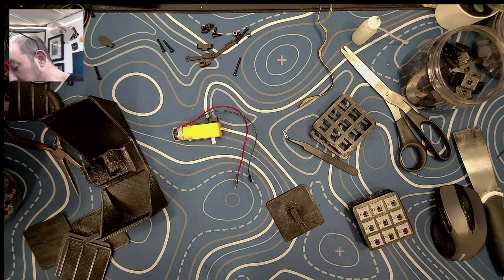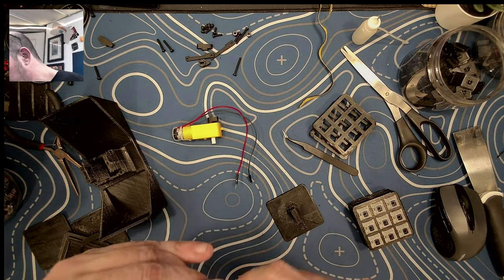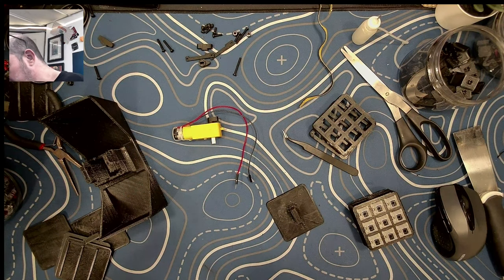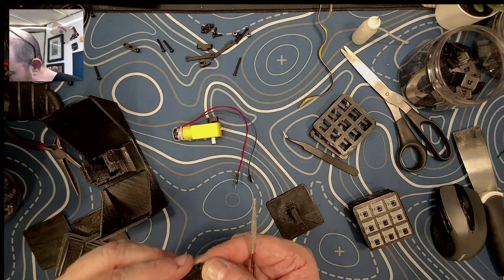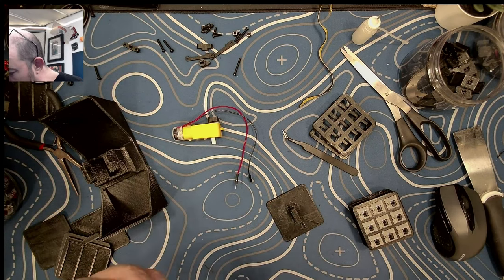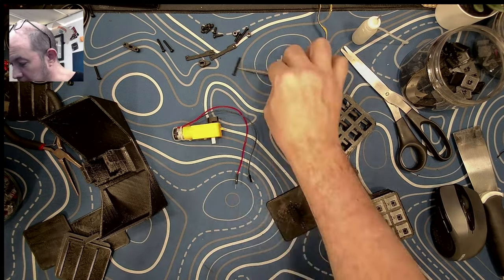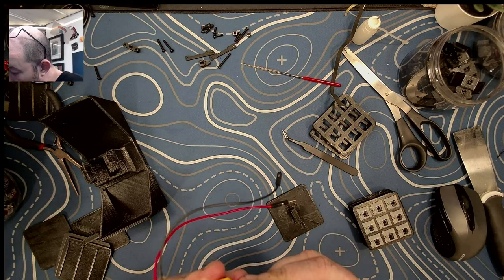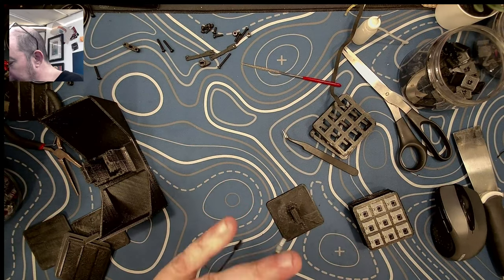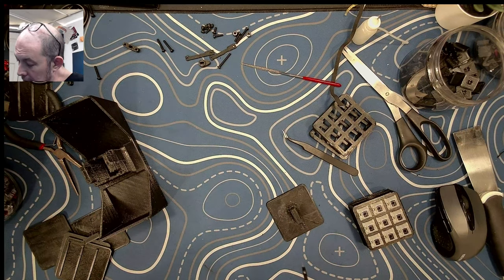So there are many times that I have to make some space because the tolerances aren't quite there. Now, this one's not built as good as I'd like it to be. This one seems a little bit better built, so let me work on this one. Always keep in mind that we just want to get it on there. We don't want it to be loose, because if it's loose, it kind of defeats the purpose. So I want to make sure that we can fit this piece onto there. All right, that is looking good.